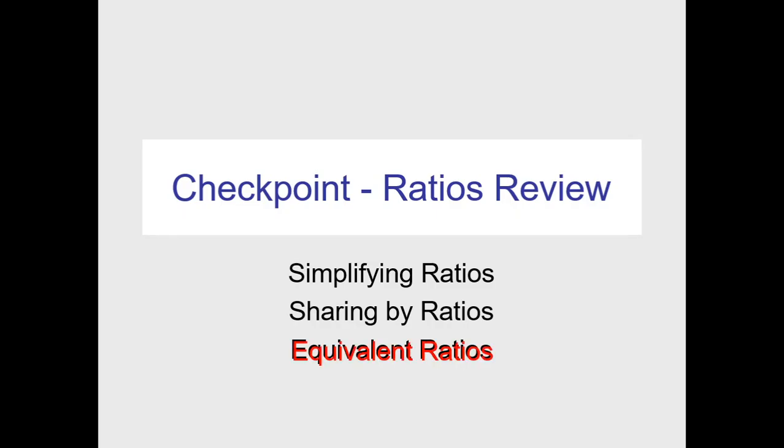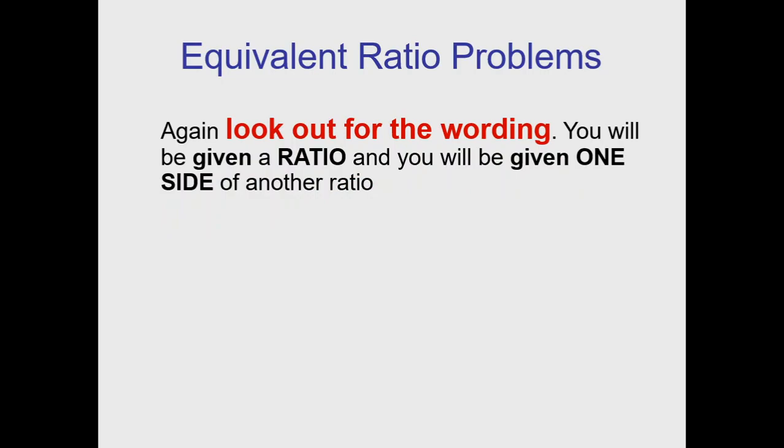Today we're looking at equivalent ratios, which is not equivalent to sharing by ratios. It's not the same thing at all, although it's very easy to confuse these kinds of questions. Equivalent ratios are similar to simplifying ratios because they represent a ratio that has the same proportions as the other ratio. Just like simplifying a ratio, we're finding a simpler ratio that has the equivalent proportions as the given ratio. But this is still a very difficult and more advanced kind of ratio question. So let's get into the theory of it, and then we'll do an example, and then I'll give you an exercise.